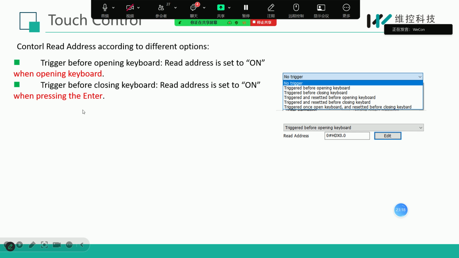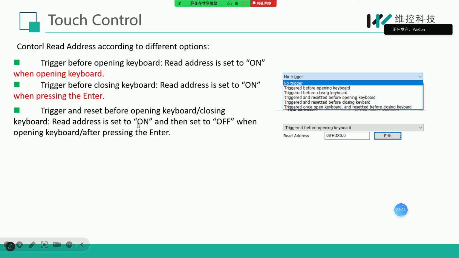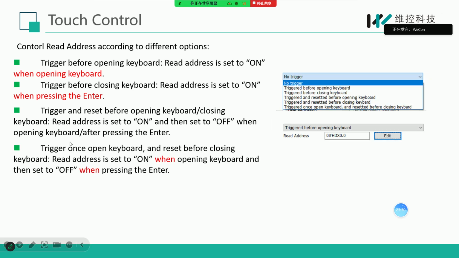So we explain it is enter on here. Similarly, it has some trigger and reset, and the trigger opens when opening the keyboard, and reset after closing the keyboard.